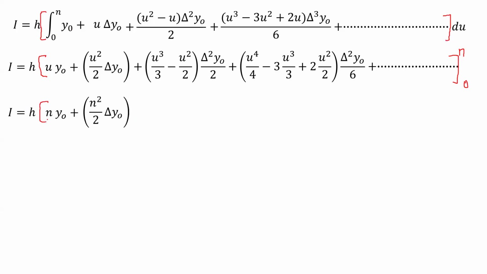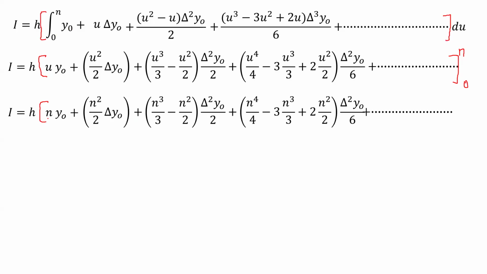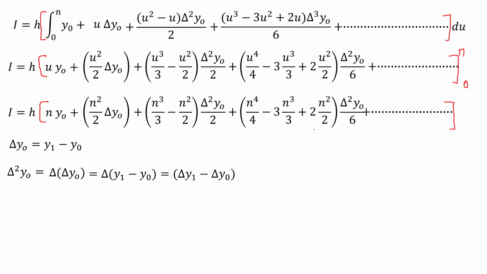And then we have substituted integrations having value 0 to n, which gives us this formula, or we can say this equation. Using this equation, we are going to derive Simpson's one-third, 3/8, and trapezoidal. Already you can see I have uploaded a video for trapezoidal. Now delta y1 I have already explained. In the Newton-Cotes method, delta y0 is y1 minus y0, delta square y0 is y2 minus 2y1 plus y0, which we require in this.